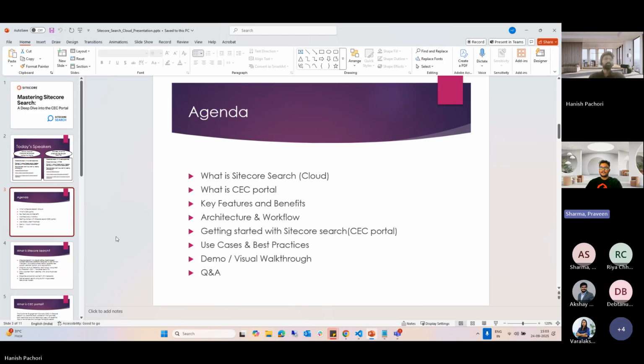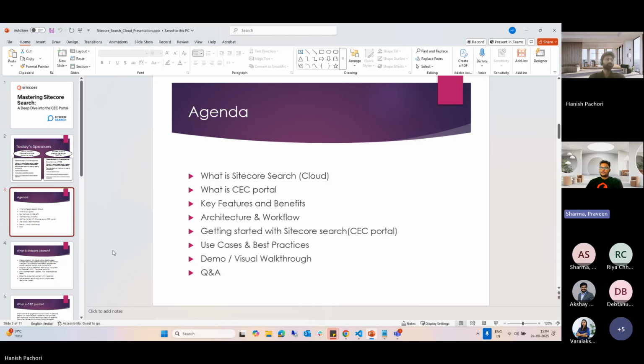Attendees will also learn how to get started with the CEC Portal, from initial setup to configuring Sitecore Search experience. This session will also include a live demo and a visual walkthrough of Sitecore Search, followed by an interactive question and answer to address your specific questions and challenges. If you have any questions, you can put them in the chat section. We will try to address them at the end of this session.